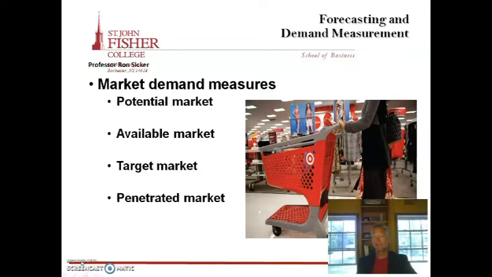So marketing and sales are always fighting with production. Marketing and sales wants to make sure that we have plenty of inventory on hand because they don't want to lose sales. Production is always looking at, I don't want to carry this inventory because it's too expensive. So it is marketing's job to forecast demand. It is marketing's job to understand how much are we going to need a particular product. And with those decisions, they can either make or break an organization, especially if it's a heavy manufacturing organization.